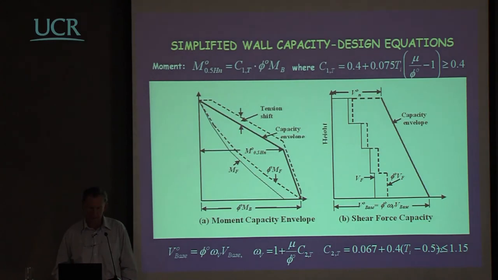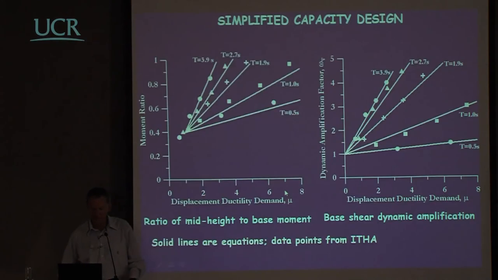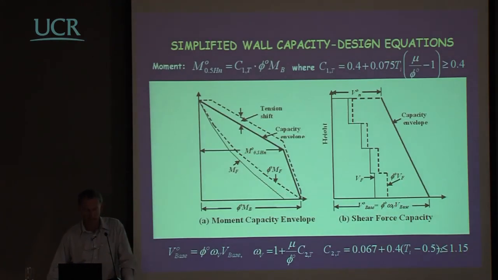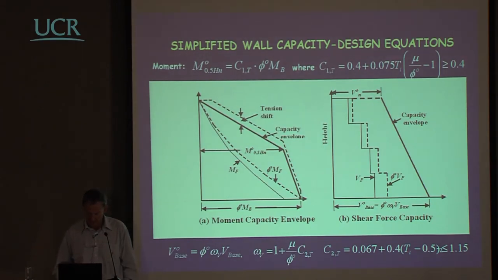And you'll recall that in that case, the typical situation for the moment pattern was a straight line distribution from top to bottom. Now, what we have suggested is a modification to that, where we define the relative magnitude of the moment at the center of the wall to the value at the base of the wall. And that is given by an expression which depends on the ductility demand. So it has that characteristic that he has mentioned, that the ductility demand is an important consideration in determining the influence of the higher modes, because they become more significant as the ductility increases. So we have a system which looks something of that sort of nature.